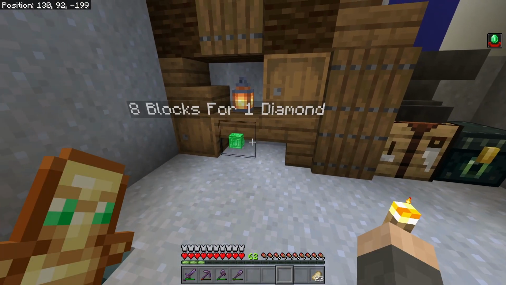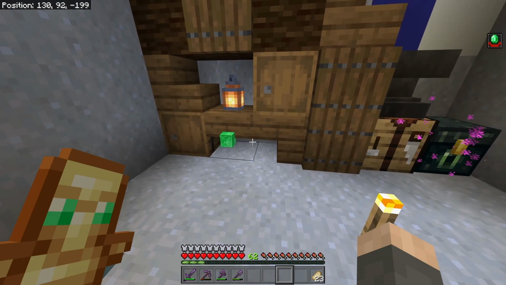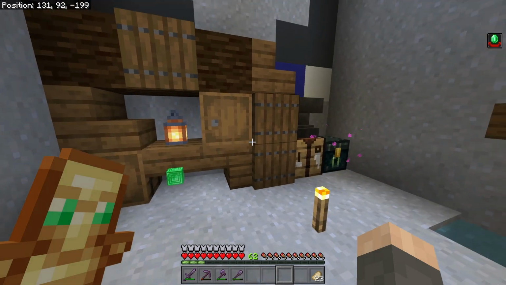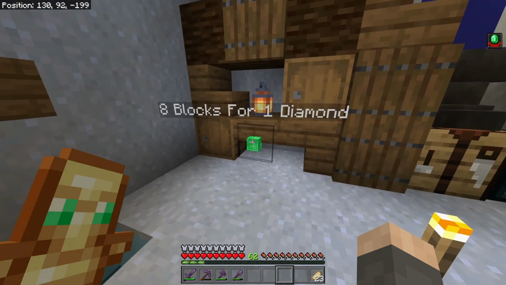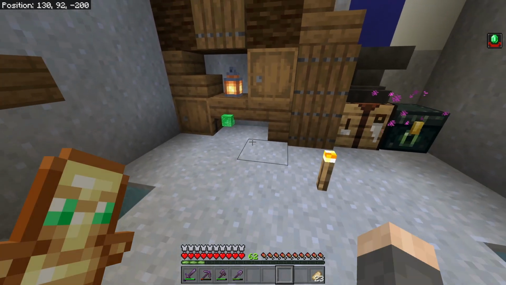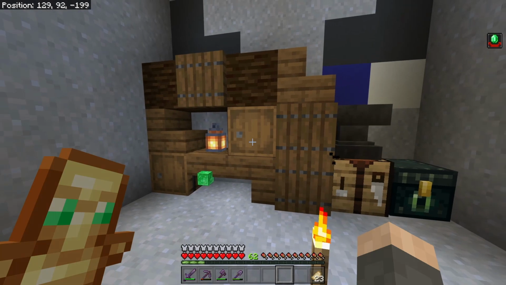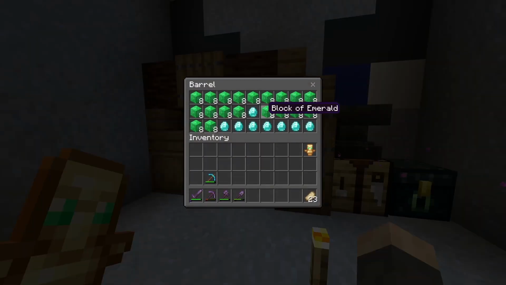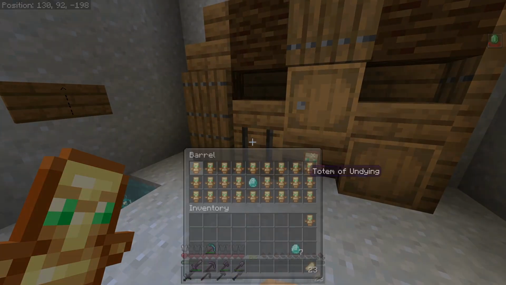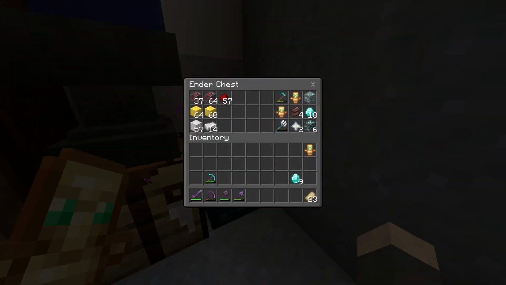I have got my raid farm working sort of well now. I can AFK it for hours and not get hit by the evokers or anything, but I still need to fix it, and I sort of have to babysit it. I can't AFK it fully yet, so for the time being, it's still going to be 8 blocks for 1 diamond. I think that's an okay price. It is a bit expensive, but I'll be changing it soon, hopefully, if it starts working and I can start AFKing it more.